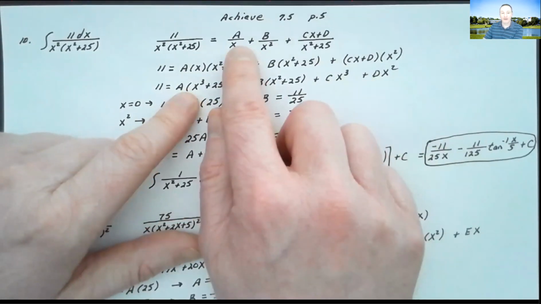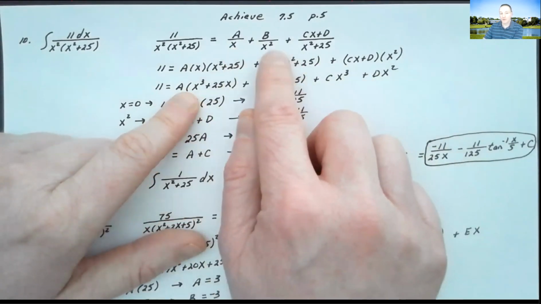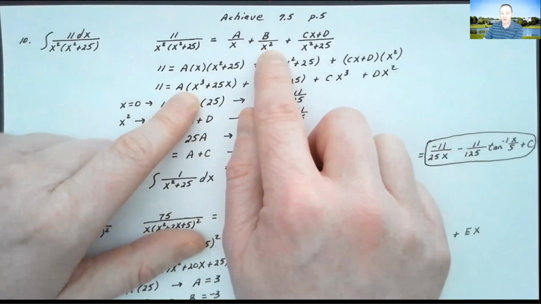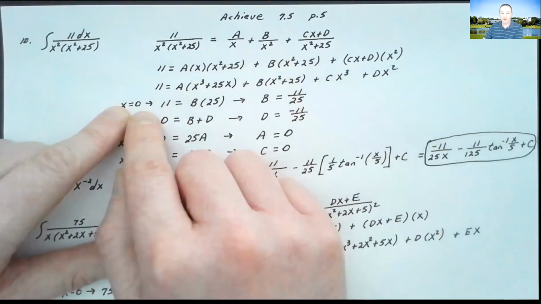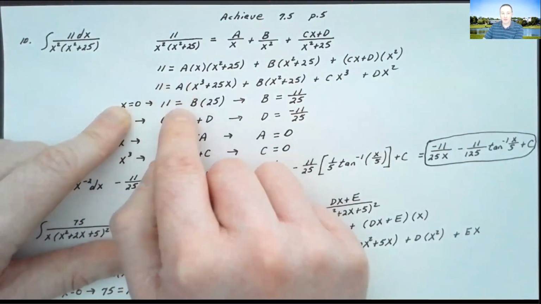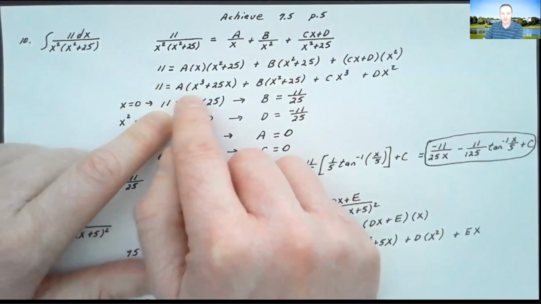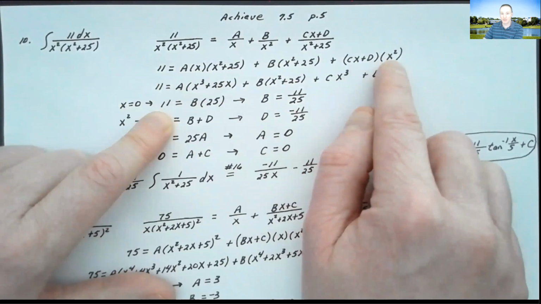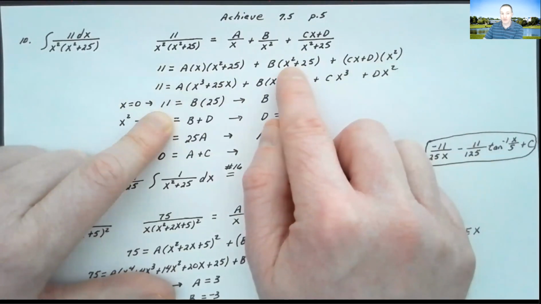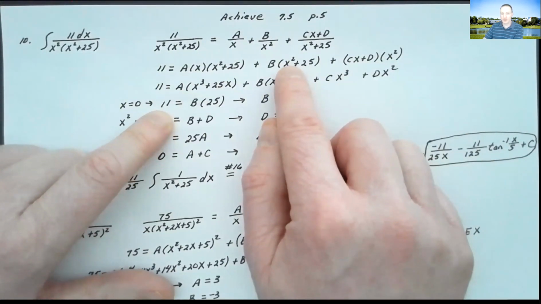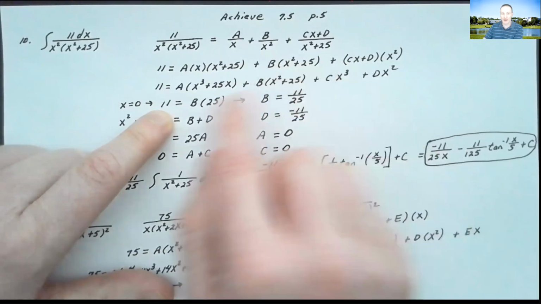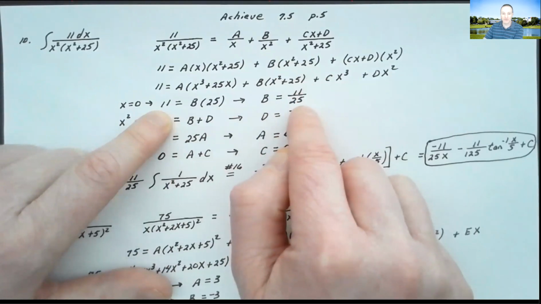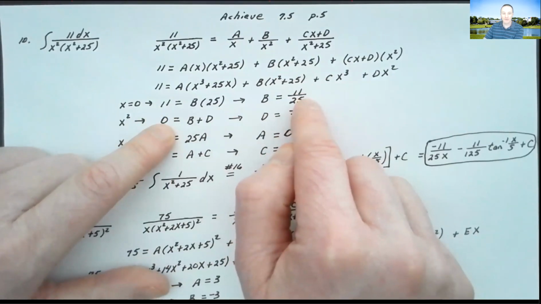Now, with that said, I can go ahead and solve, and it will actually be solving for b, by letting x equal 0. If I allow x to equal 0, then my equation is going to become 11 is equal to, a is going to be multiplied by 0, c and d are going to be multiplied by 0, b is not. When you plug a 0 in here, you get b times 25. Well, 25b is 11, so b is 11/25. All right, we have the answer for b.